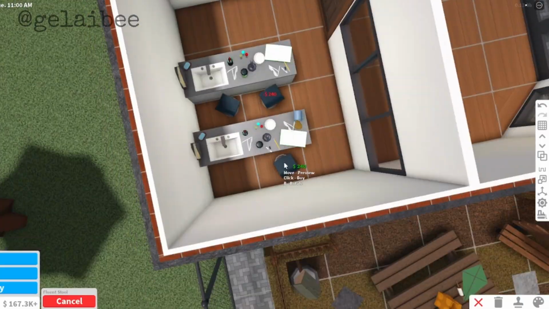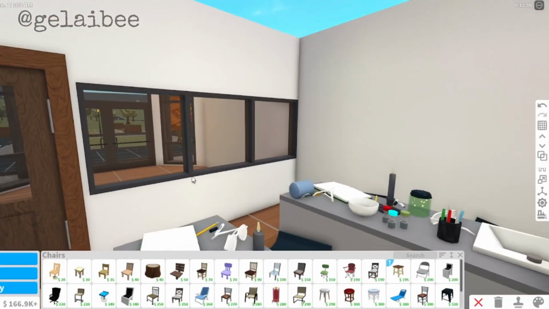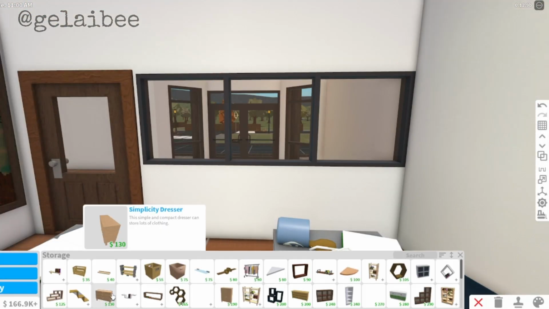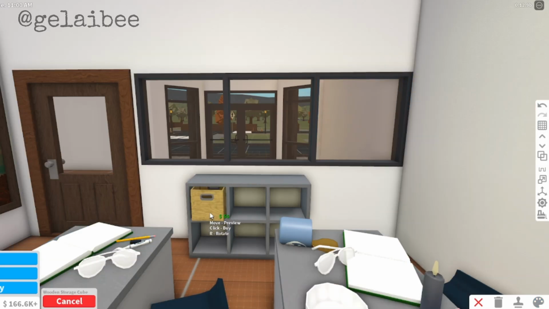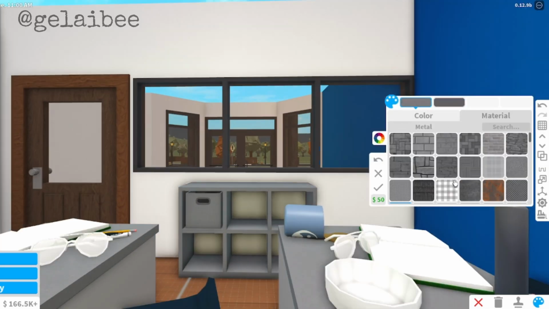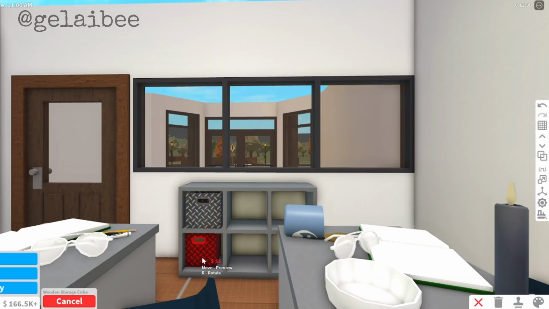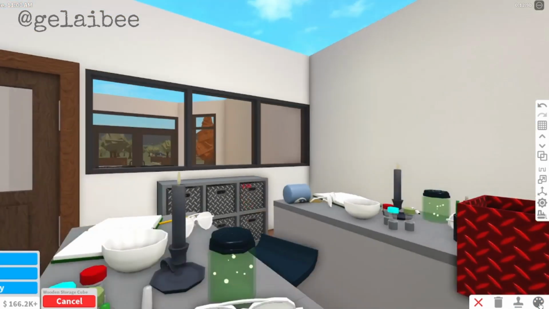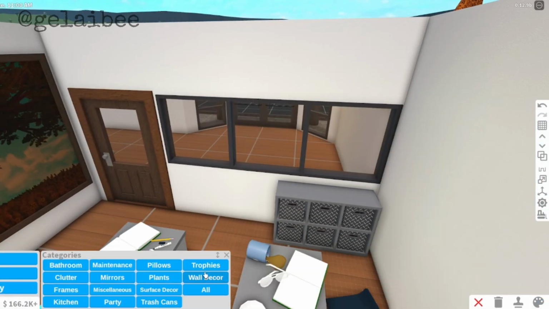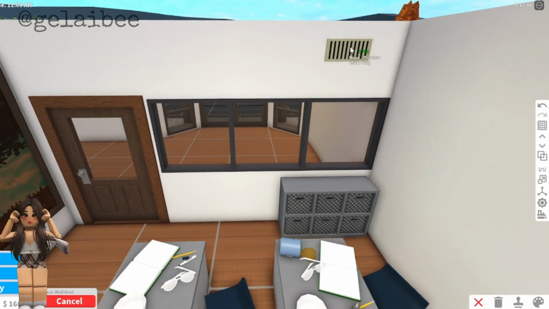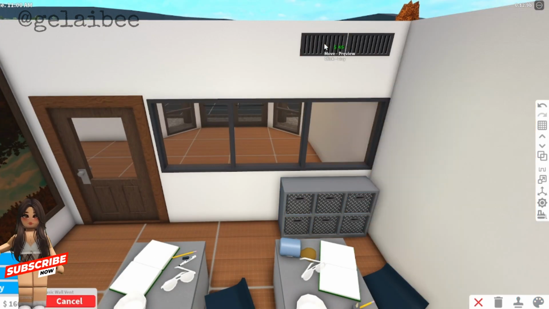And let's add some stools, and I always use this stool for most of my builds. I love how it looks, and it definitely fits as lab stools. Anyways, we have a space on the right side which is perfect for lockers. And because we are cheap, we will use these cubby shelves and add an organizer box to make it look like a locker door. And just change the texture to metal diamond plate and gray color. I'm just adding some vent on the side wall since this is a science lab.